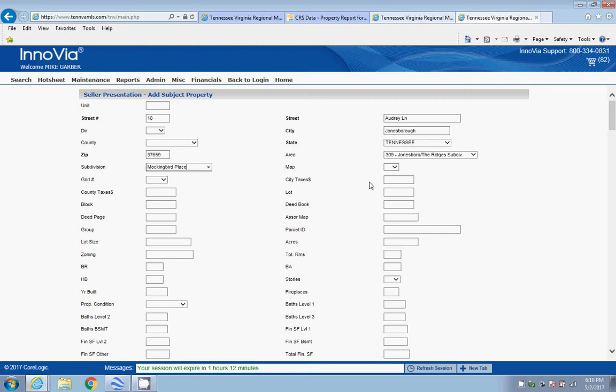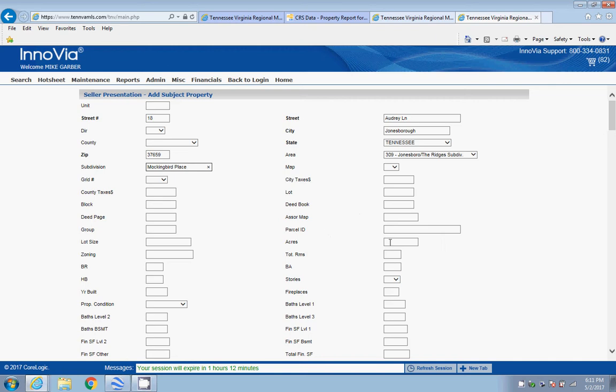And really, a lot of this information doesn't matter. The more you put in here, the more that it fills in your CMA. We've already pulled the comps, and sometimes this information is used within this program to pull comps, but we've already pulled our comps ahead of time. To me, it was easier just to go through the MLS and do it than it is within this program. So really, I don't have to fill out a lot of this information, but I'm going to.